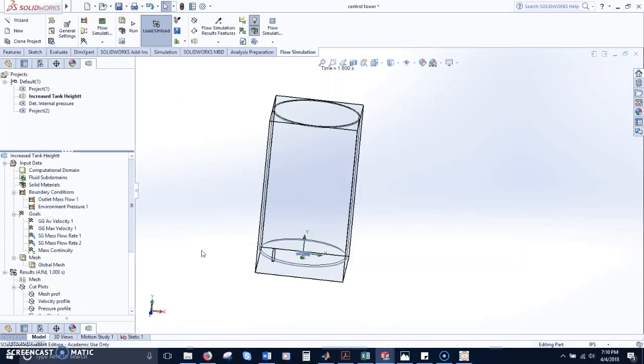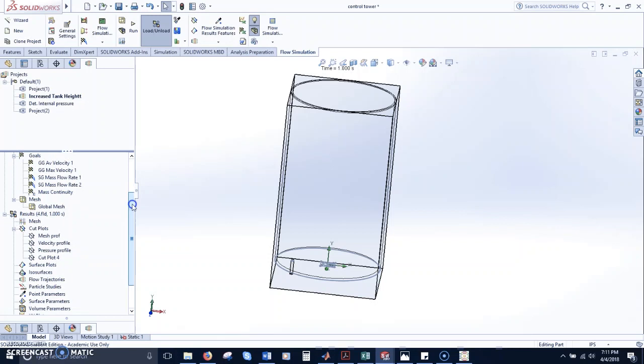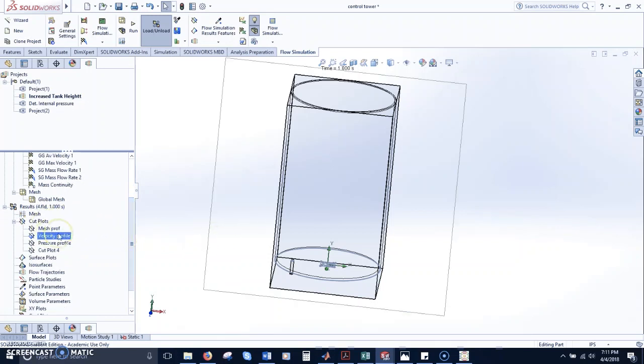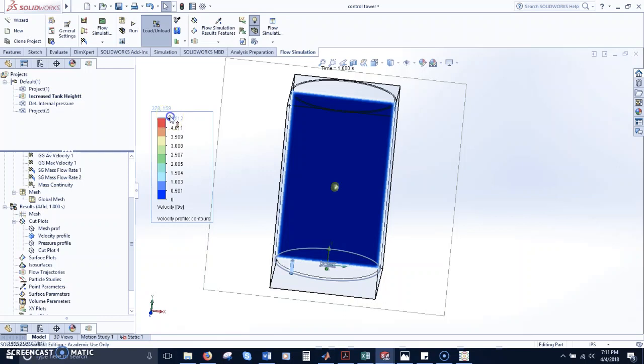So I decided to go ahead and look at another project that I had made earlier. This one, increased tank height, where we should be able to look at the velocity profile inside the tank. Okay, so we have, let's see, about 5 feet per second.